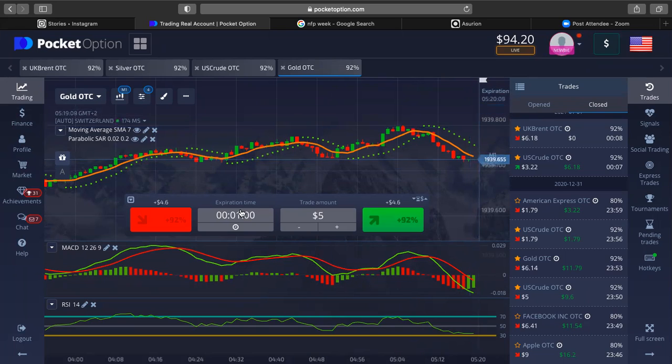When my 1 minute expires, whatever price I put it at, if I put in for a buy, when that 1 minute is over, in order for me to win that money plus the percentage payout, price needs to be above the line in which I entered. And the opposite is true for a sell. If I were to enter in a sell or a put, which is this red button, I'm expecting that when my 1 minute is up, which is the time that I chose personally, price will decrease or depreciate or stay below the line at which I had entered.